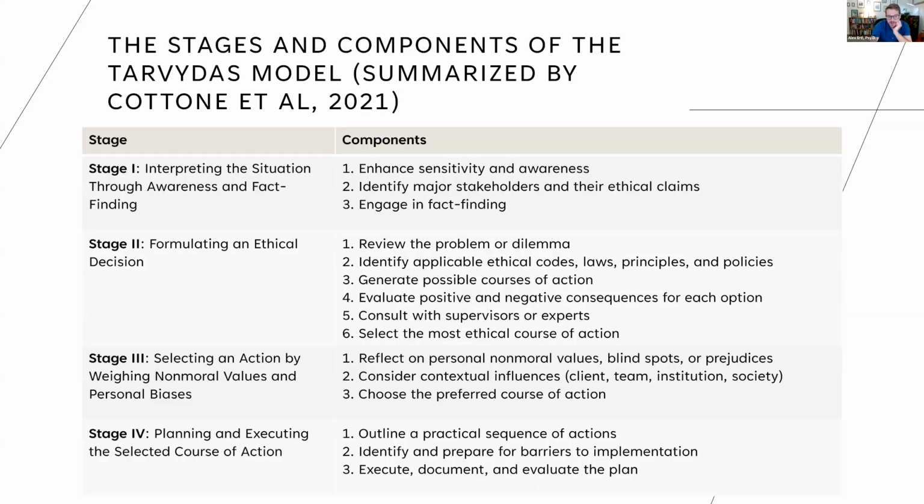So in summary, we've got these four stages, with various components, where we start with fact finding, taking personal inventories, coming to decisions, selecting action plans, weighing pros and cons, thinking as broadly as we can about the context, about ourselves in this, and then planning and executing a course of action.